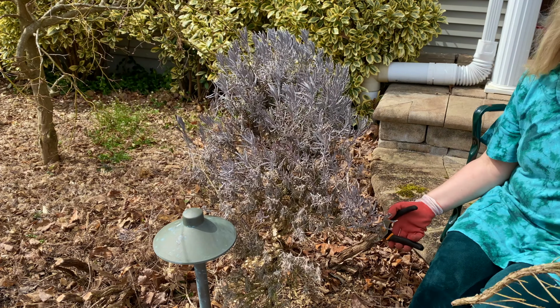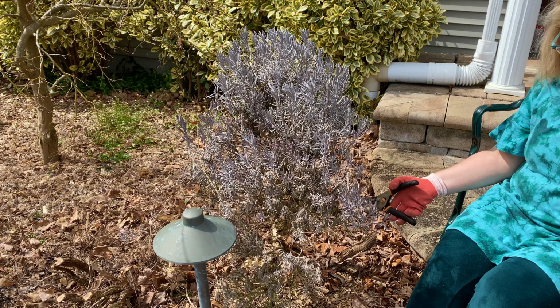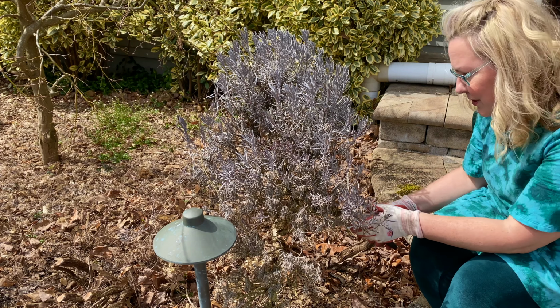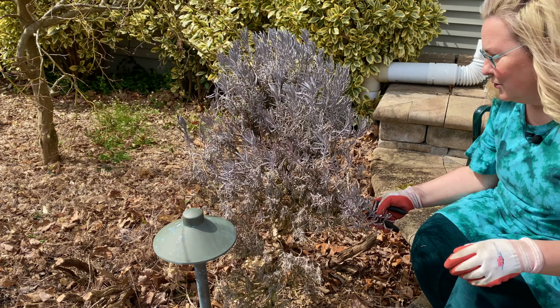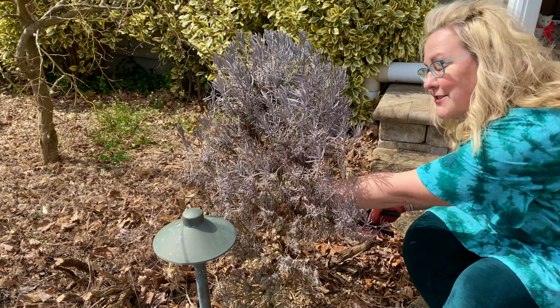I'll tell you what's nice about this kneeler seat: you can sit on it and you don't have to have your backside on the cold pavers like I did at the start of the video.